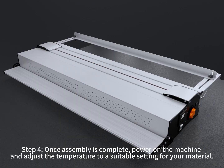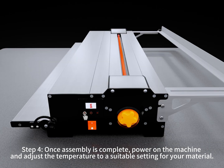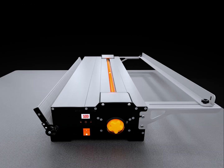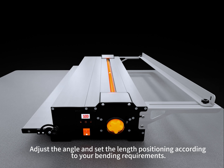Step 4. Once assembly is complete, power on the machine, and adjust the temperature to a suitable setting for your material. Adjust the angle and set the length positioning according to your bending requirements.